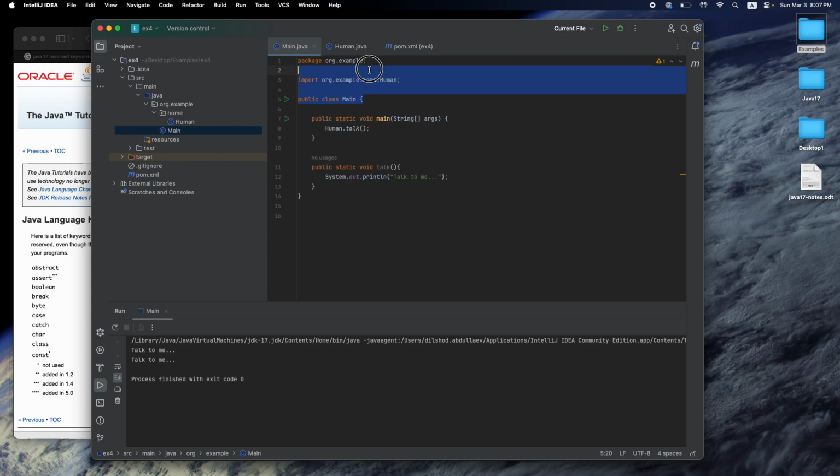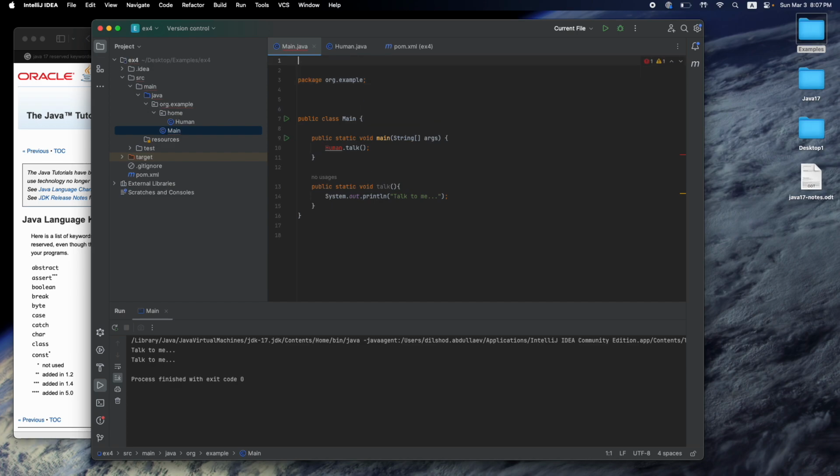And this is the ordinary order of the class. So first is the package where the file is located. Second is import, which classes we want to use in this specific class. And then we define a class itself. So when I say an order, that means if I just take this and put it first, it will not work. So if these import and packaging exist, then they have to follow this specific order.